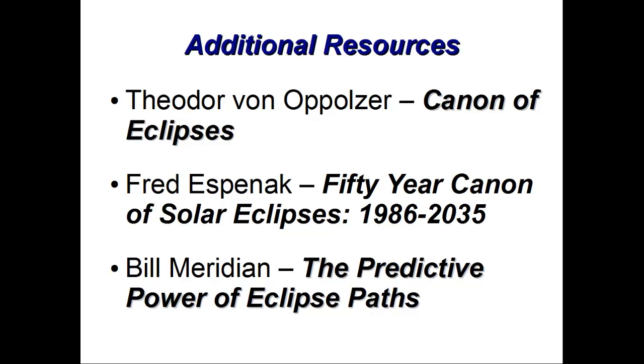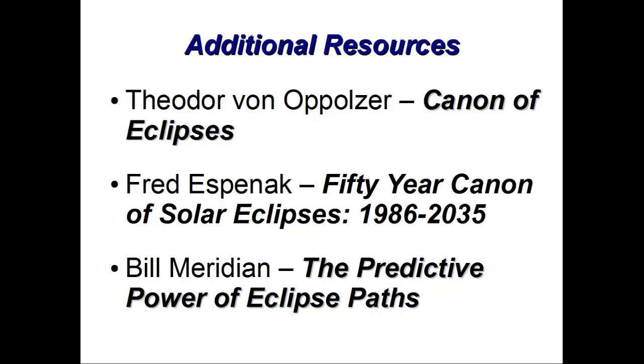The reprint from the original was done by Dover Books. As far as I know, they don't keep it in print on an ongoing basis. But just keep an ear to the ground there. See if you can find von Oppolzer, because it's marvelous in terms of having drawings and illustrations of eclipses going back to ancient history and giving you that as a point of reference.